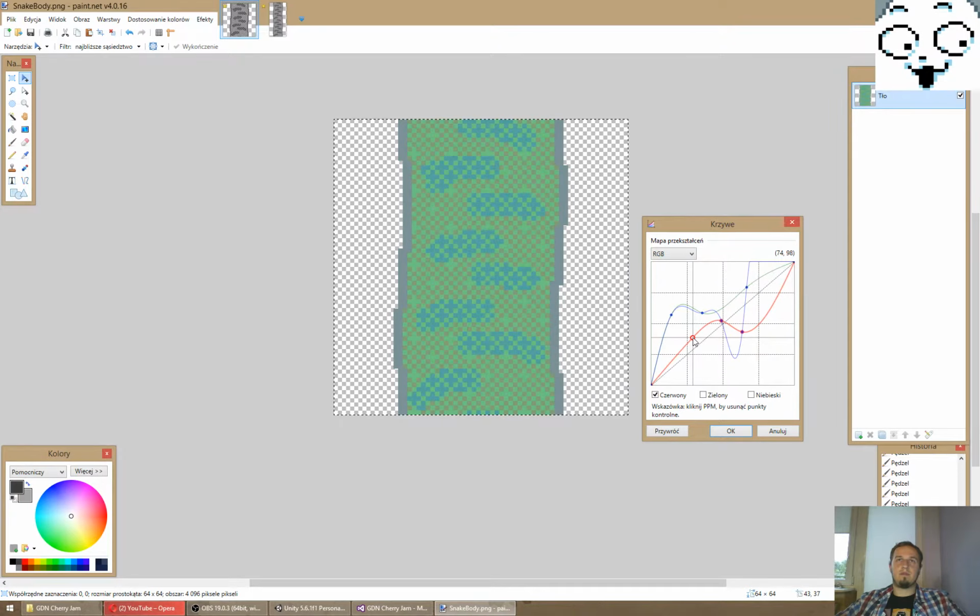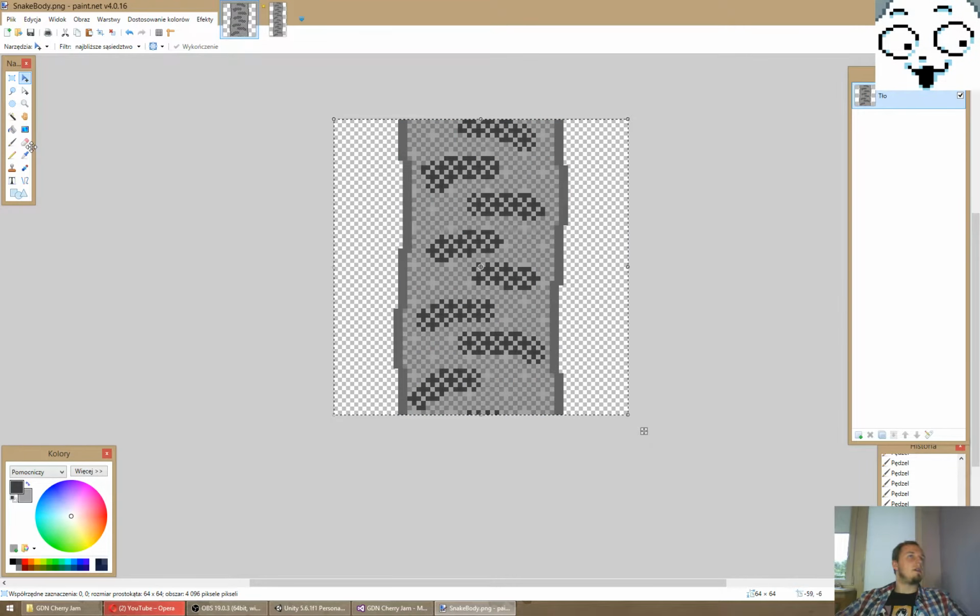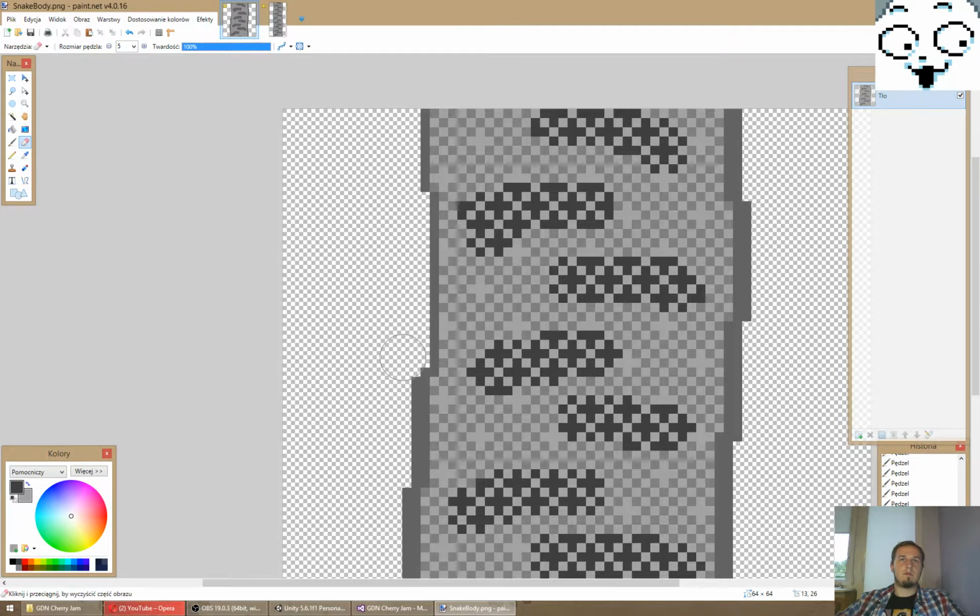This is perfect. Anyway, I need to make one final adjustment. And by that I mean to get rid of one line of the border on both sides.